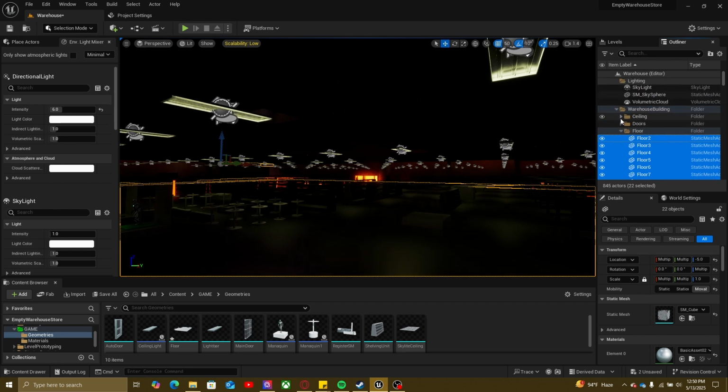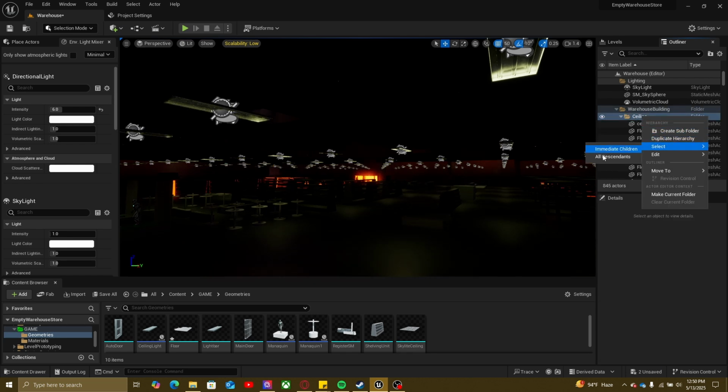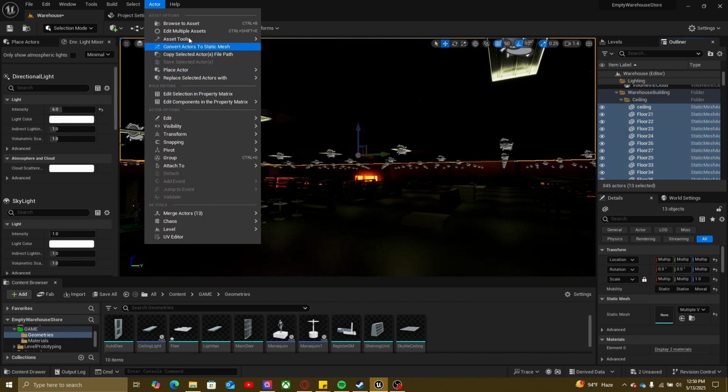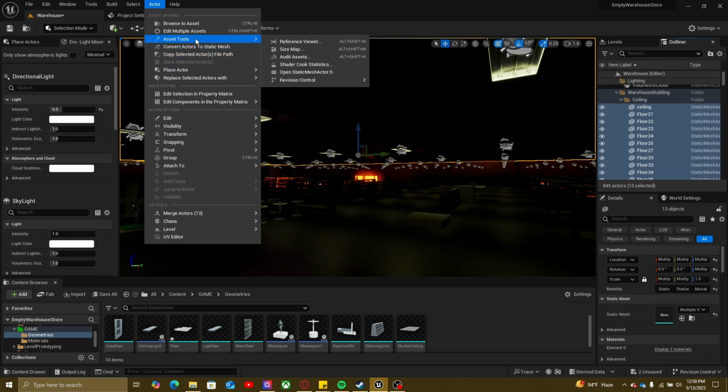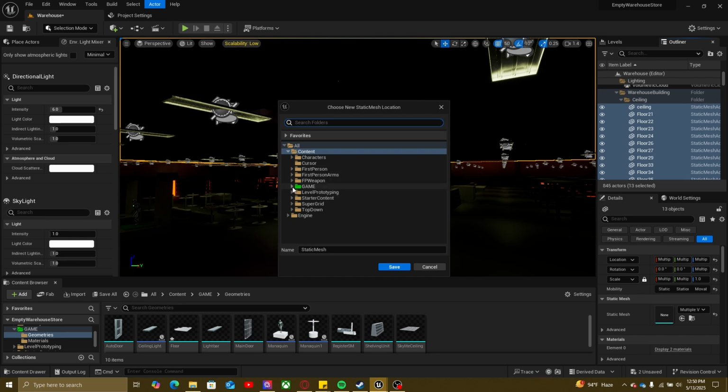Next, we're going to go into ceiling, and we're going to select all descendants of the ceiling. Go into actor, do the same thing. We are going to convert it all to a static mesh in geometry, and we will do ceiling.